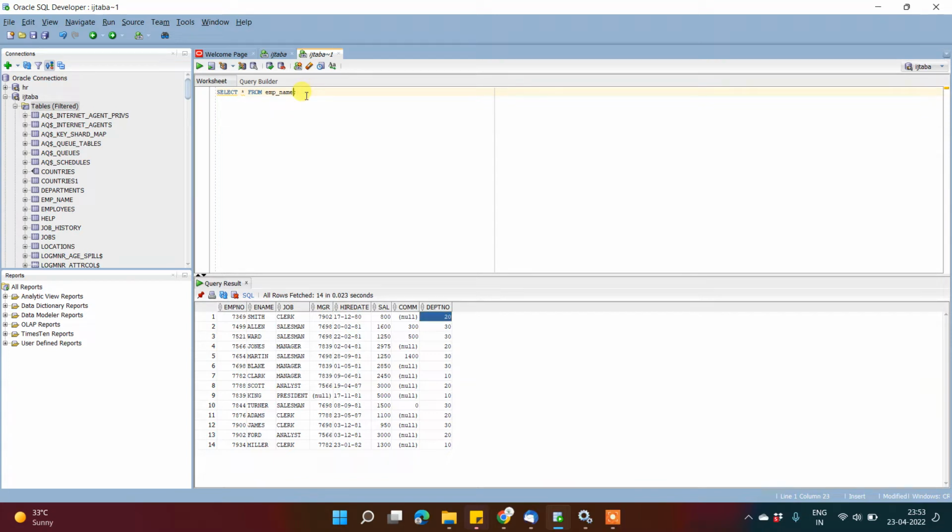To use this rank, we first need to understand how it works. Here we can see that the suggestion has given rank over, then order by. We also use partition here. So let us start with rank.